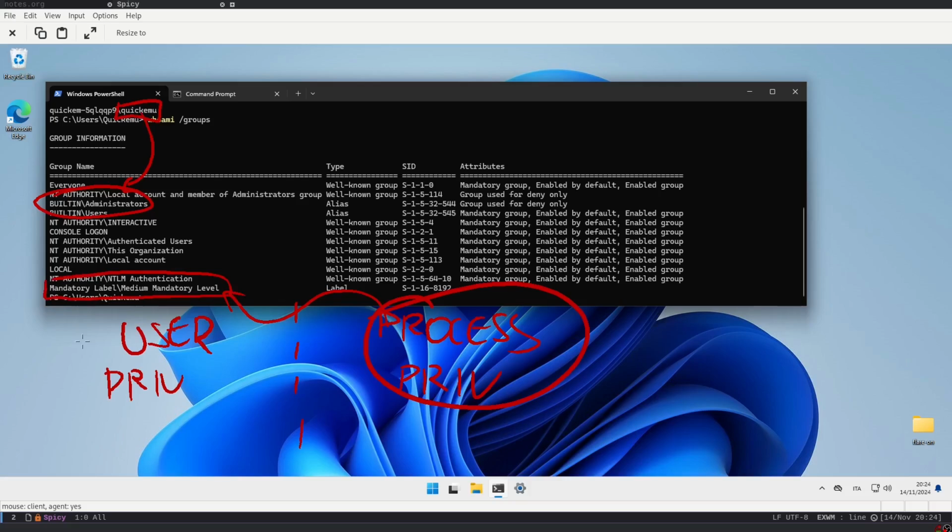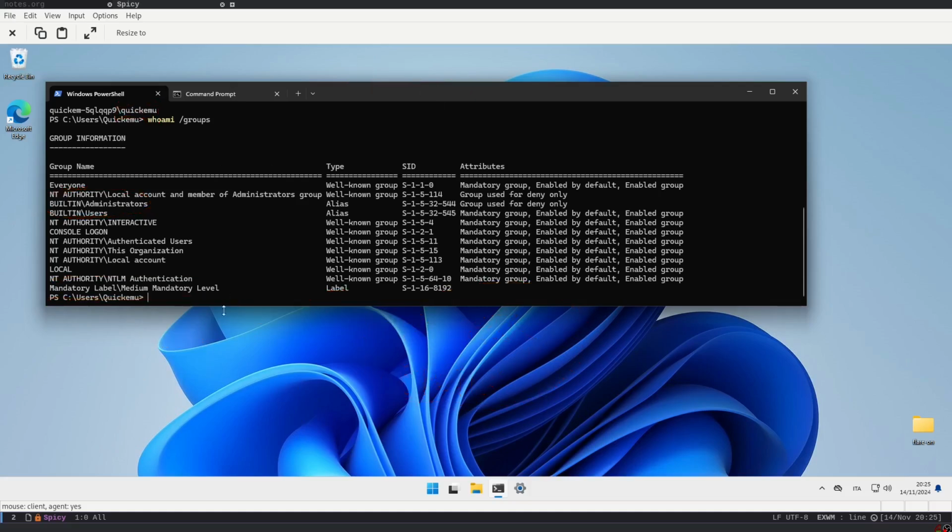So the point now is, okay, how do I increase it? How do I go from medium to high? Well, going from medium to high requires elevating privileges, therefore requires bypassing a UAC prompt. I mean, in a way, I have to pass a UAC prompt, and if I'm a malicious actor, I have to bypass it. I have to find ways of bypassing the prompt. So this is the basic idea. And we will see in this video ways in which I can go from medium to high, which is a typical vector for privilege escalation.